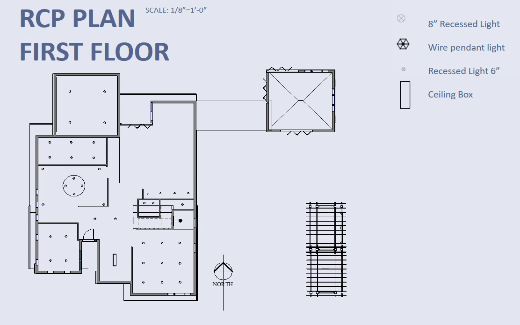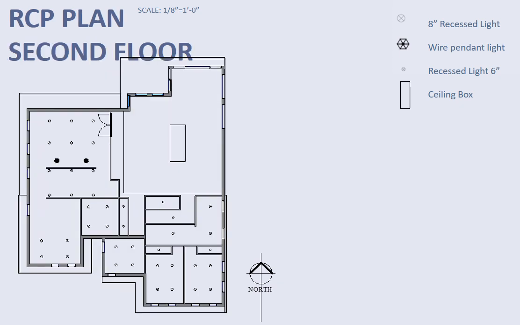The daylight analysis that we discussed earlier really assisted me in my ceiling and lighting design because it showed me where natural light is lacking, and we know that color, tone, and lighting are the source of human perception in a space, so those areas definitely needed to be lit up. This is my second floor RCP plan.